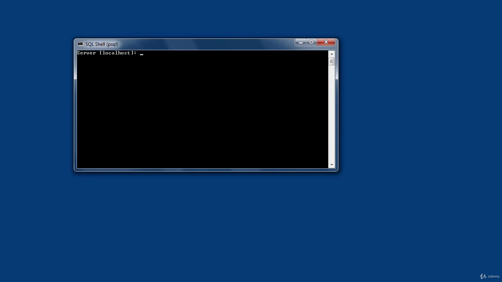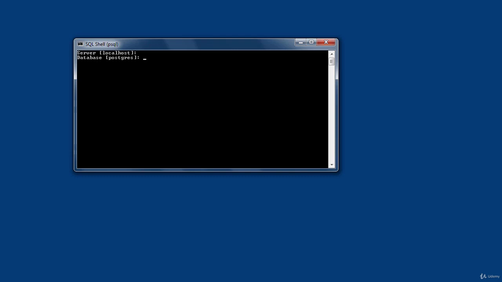If you press enter, it will also add the database name. This shows you that the server is localhost, so it's a local installation. Press enter, and it will give you the database. The database name is Postgres.